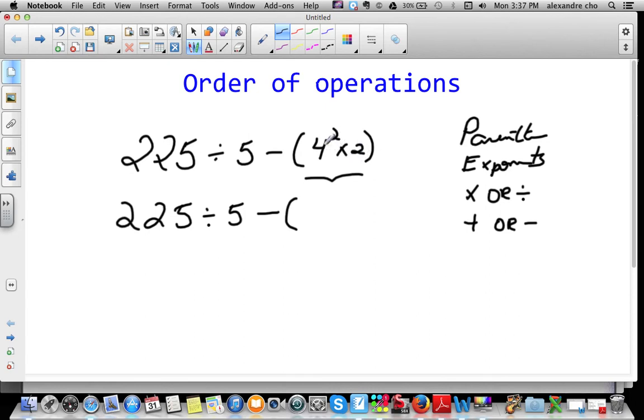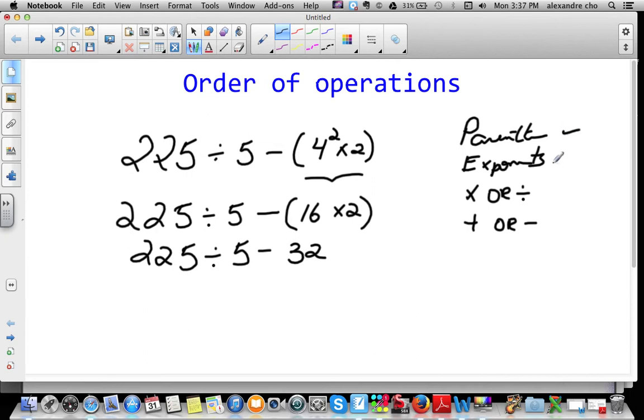You can't multiply 4 times 2. You've got to take the exponents first. So that's 16 times 2. I'm not done with my parentheses, so I will still copy everything else. And I'll take care of that now. 16 times 2 is 32. You can leave it in parentheses or you can remove them right now. It's okay. Alright. And now I have a division or subtraction.